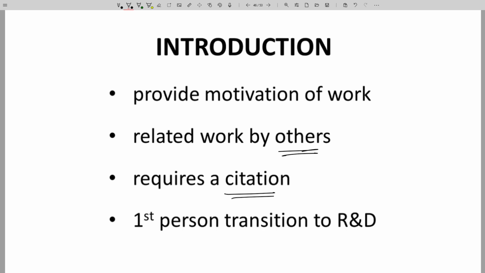Your introduction should also conclude with a single sentence that reads something like, "Because X is so important, we decided to do Y." This sentence is a transition. It announces to the reader that you are transitioning from the introduction, which is what other people have done, to the next section, the results and discussion, which is what you did.